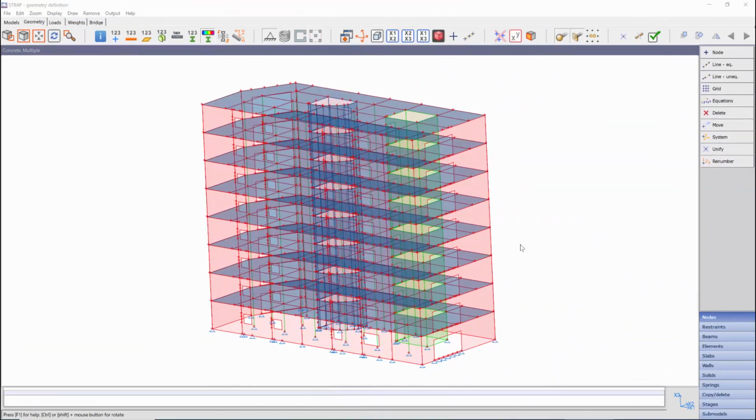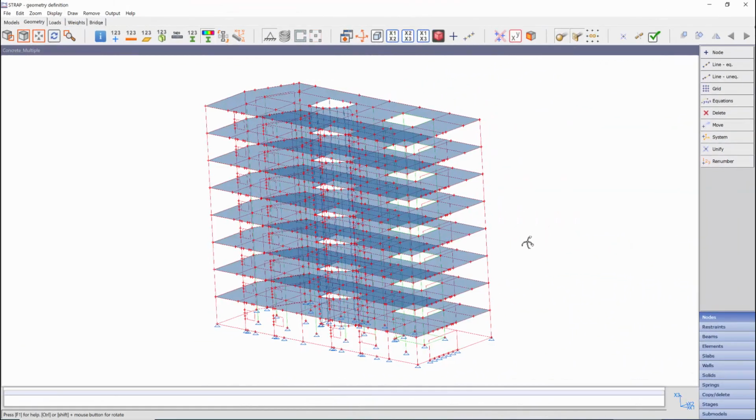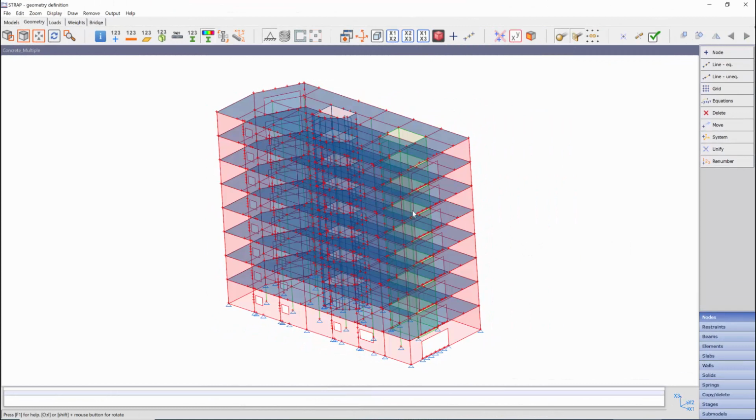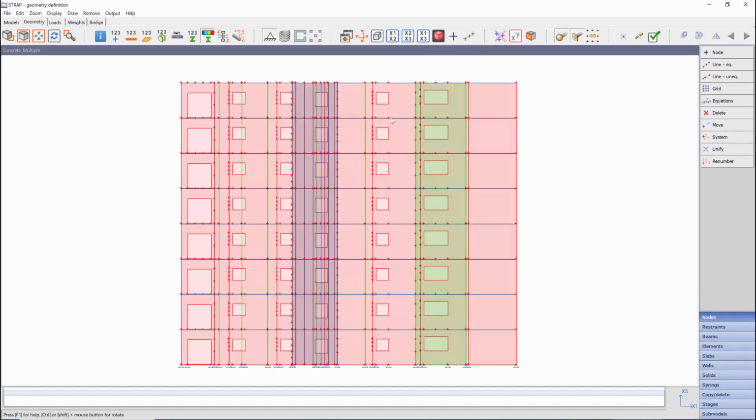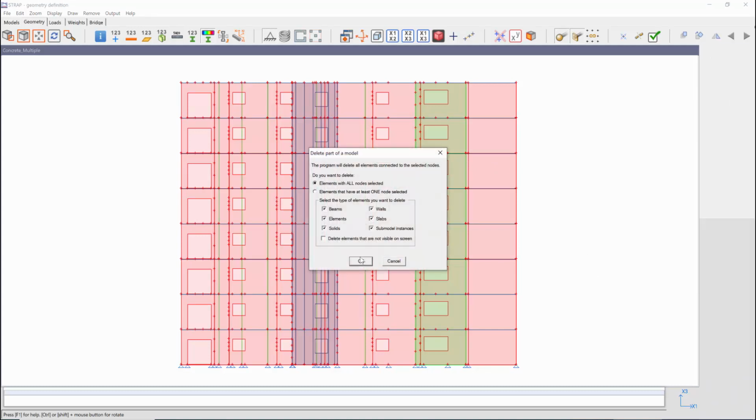We'll move on to the improvements in the Geometry module. We added an option to delete a part of the model that includes different types of elements. Under Copy Delete, select Delete Part. Select the types of elements to be deleted, and select Nodes.